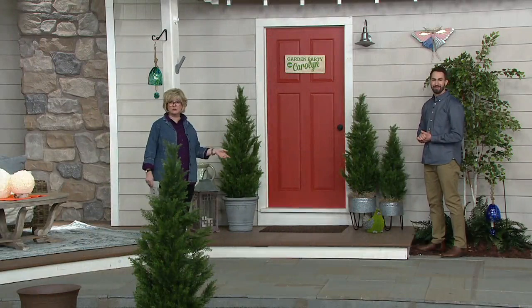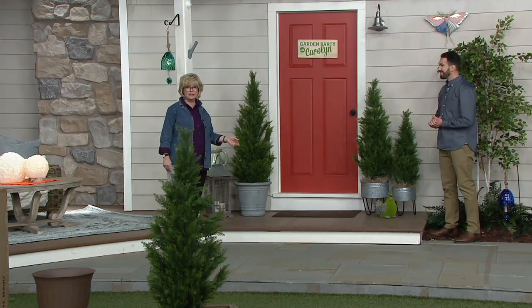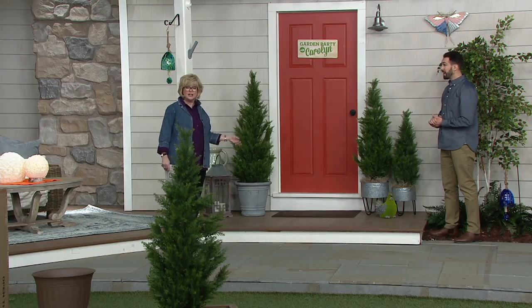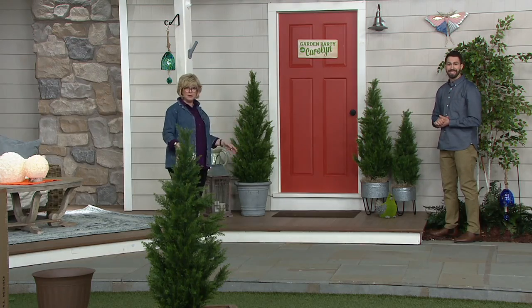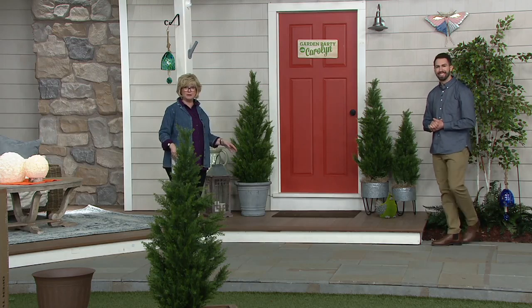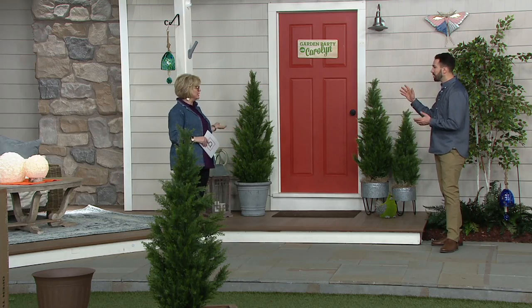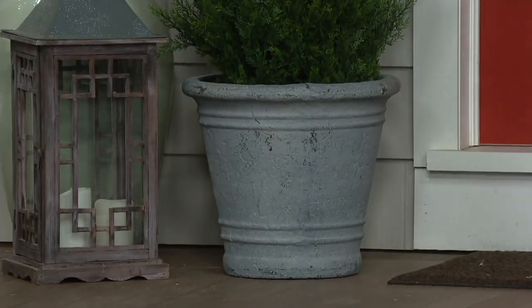And let me tell you something else. If you want to put these in a big pot and plant real plants around the bottom, absolutely, like little petunias or something, trailing ivy trailing down or something, it doesn't hurt these at all to put them right in the dirt. And there's a drain hole there, too. In the soil, yes. Put them in the soil. Cover them up with topsoil in a big pot, plant other plants around it, and then they look even more real because now you've got real flowers in there. Thriller, spiller, filler could look great in those larger urns there as well.